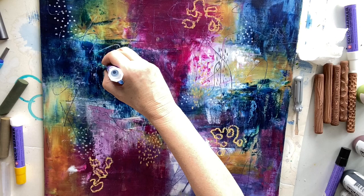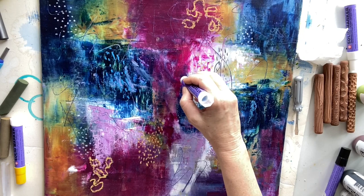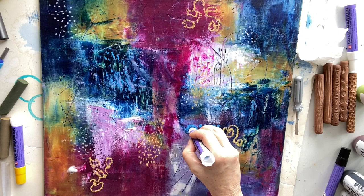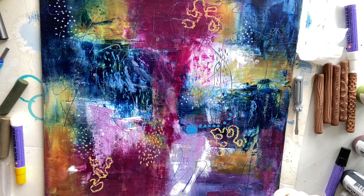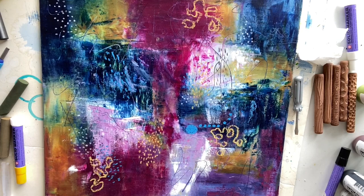Onto the blue now — it's a beautiful blue. Picking some of those dark areas just to pop some blue into. Moving around the painting, putting some bigger dots and now a much bigger circle, trying to get a bit of variety with the marks. So I've got little dots, medium dots, and then bigger dots. Just finding areas where there's no blue and putting a little hint of blue in there.